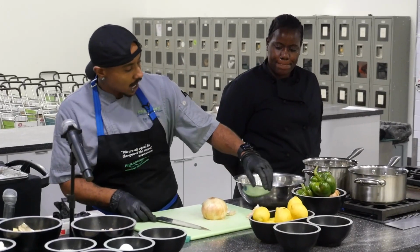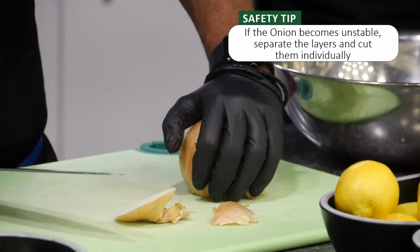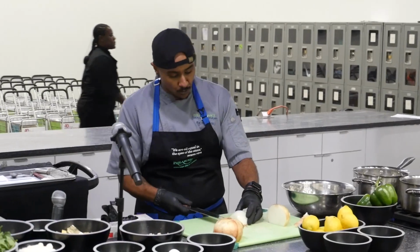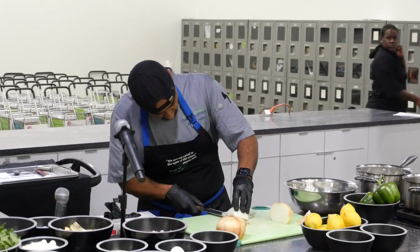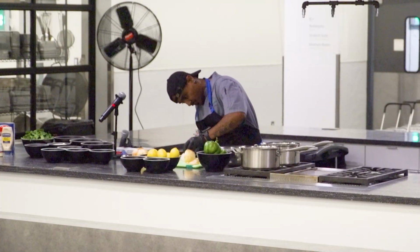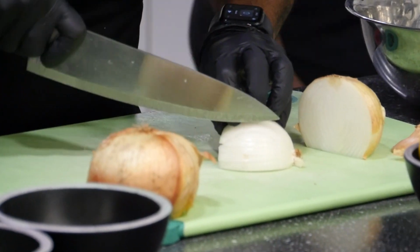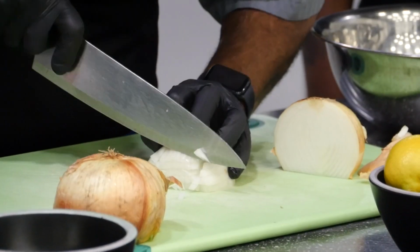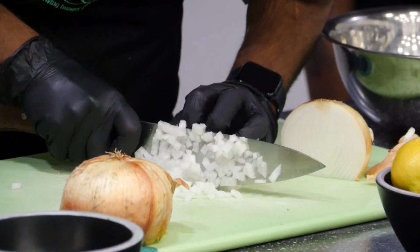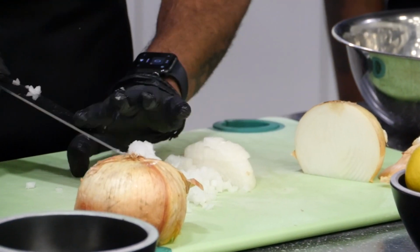So we're going to cut off the top part of the onion, but leave on the stem, right? And that'll help us when we go to cut it down. So we're going to go in horizontally into our onion and make very small, thin cuts, as small as possible. We're then going to go vertically and cut that down. And then we'll cut horizontally across again, all the way down. And you see that will give you these really nice, small, fine pieces of onion.